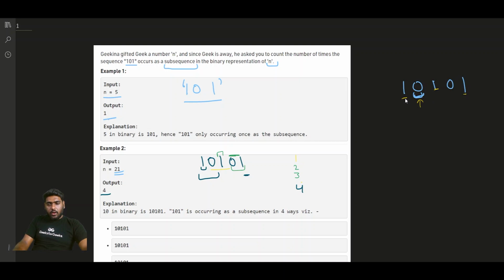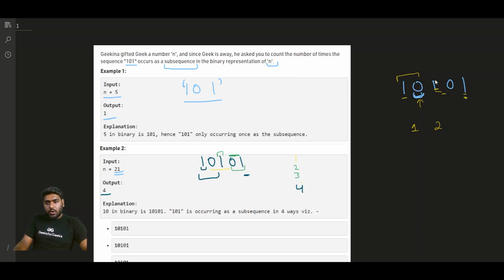Before it, we have only one, and after it, we have two ones, correct? If we hold on these two, we can make two combinations, right? We can make 101 and this 101.